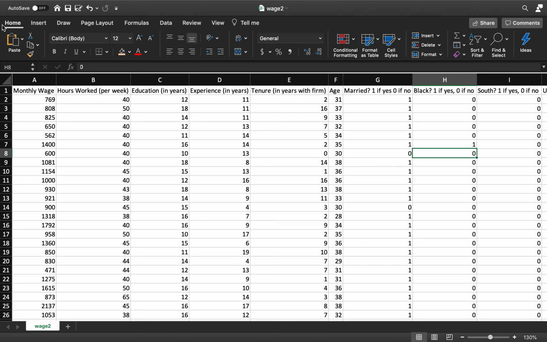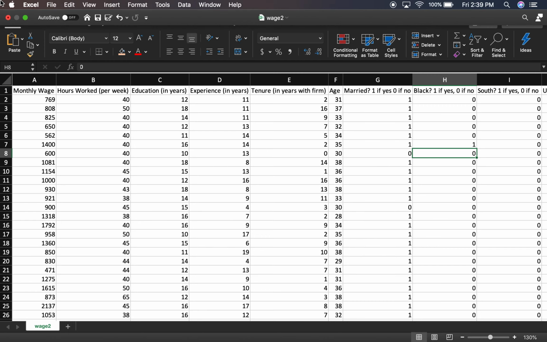So this is a data set where we can estimate a number of regression models associated with earnings. We can put one variable, say tenure in years with the firm, to explain earnings, which is described by the monthly wage. We could have it be solely based on whether or not you're married, solely based on your experience, or we could include some combination of those things. And so the proposal is that maybe we should include some combination of those things.